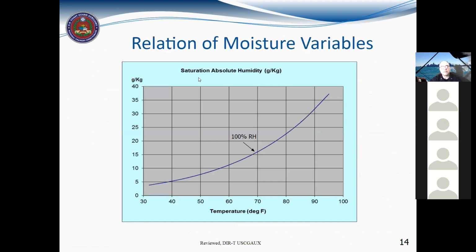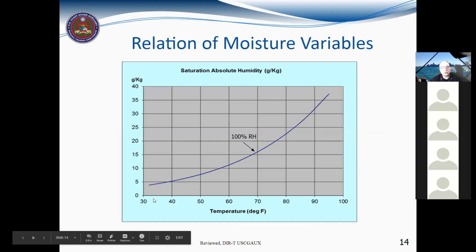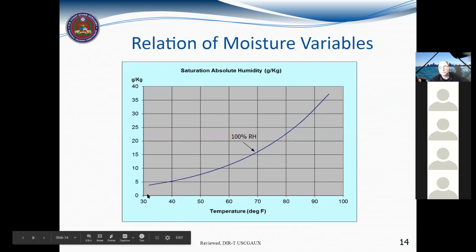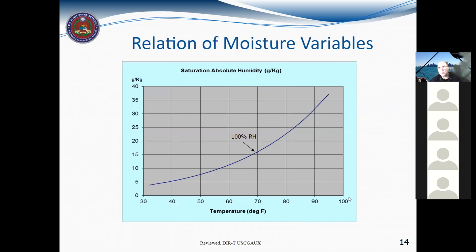So here you see, as you start up here in Chicago, where it's colder than 30 right now, and then you go down to someplace south of where you guys are in Florida, where the temperature is 95. This is what would depict 100% humidity. So here, your grams per kilogram is less than 5. So how much moisture can you have in the air? Less than 1 gram of moisture per kilogram of air.